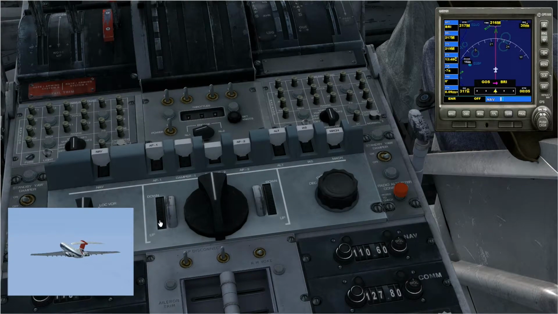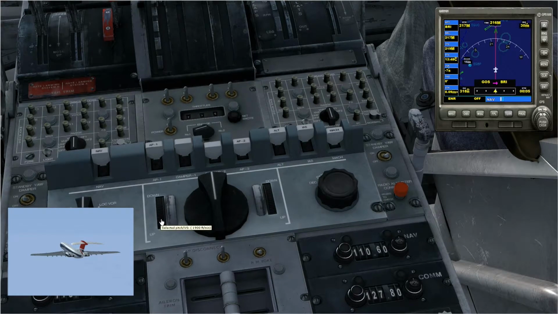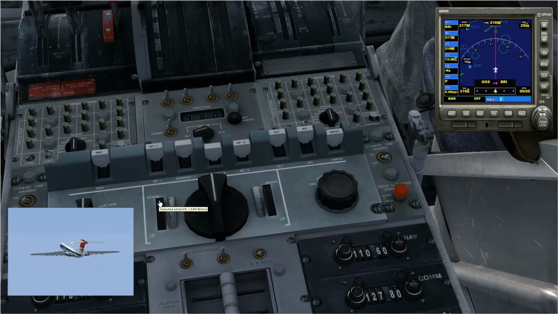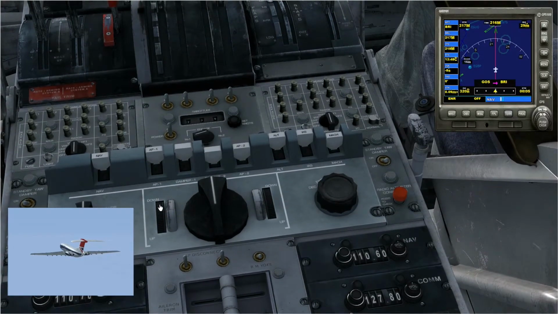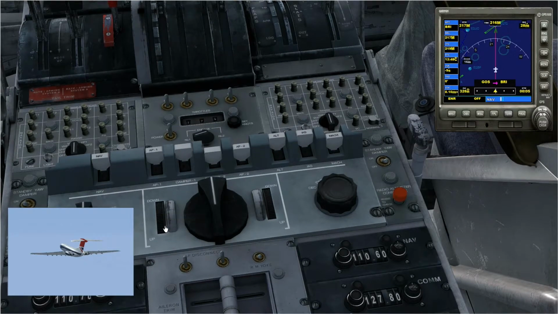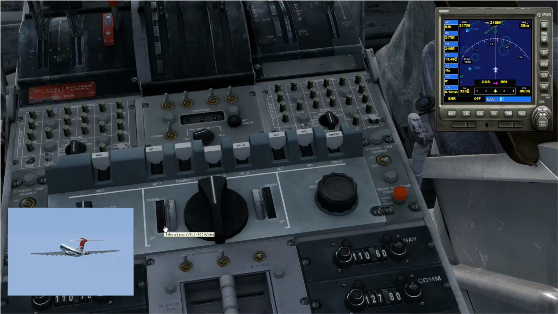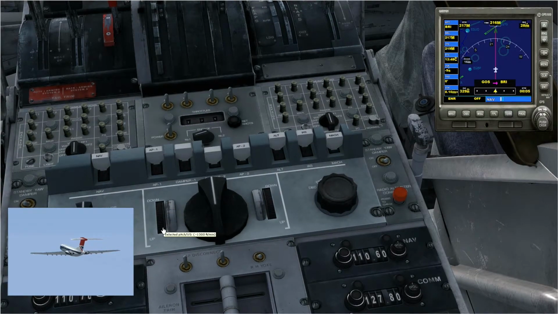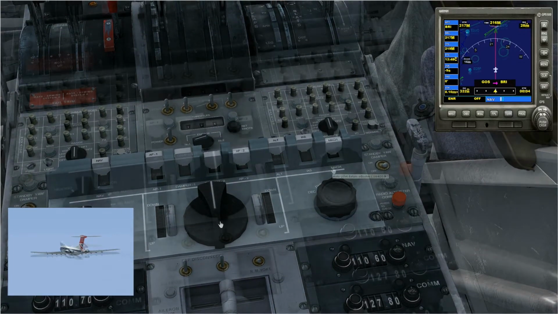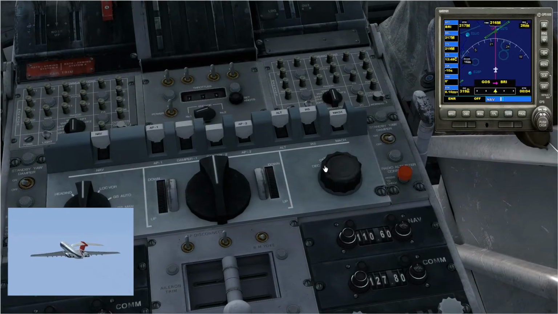And I need to go down at around about 1800 feet a minute as well. So I've set my descent at 1800 feet, 2,400.